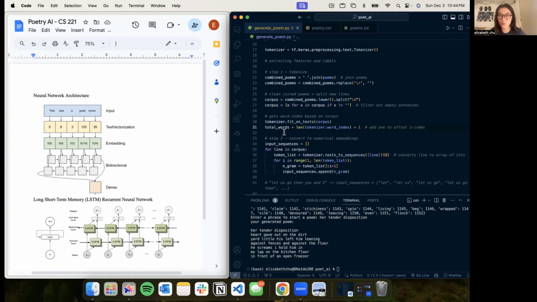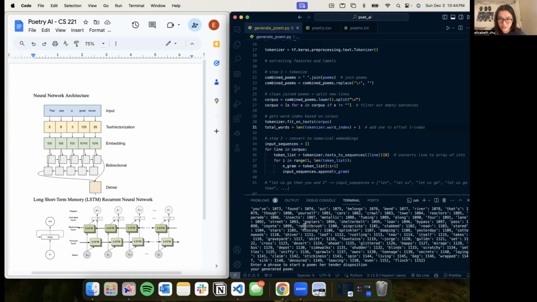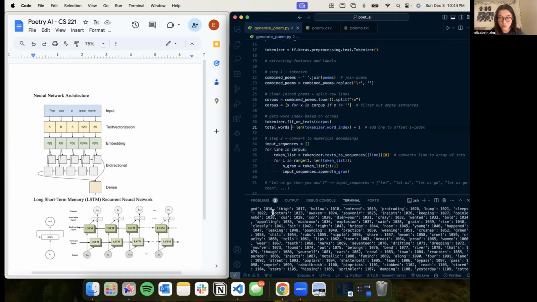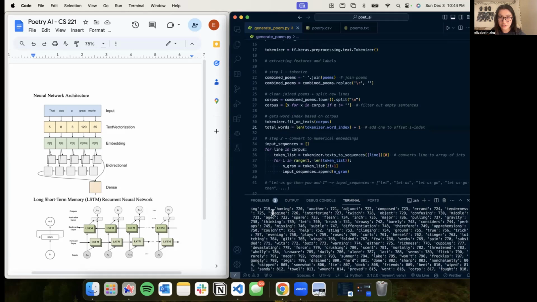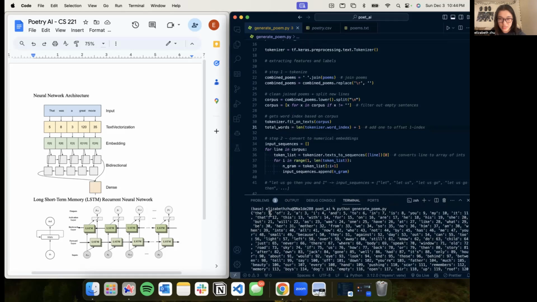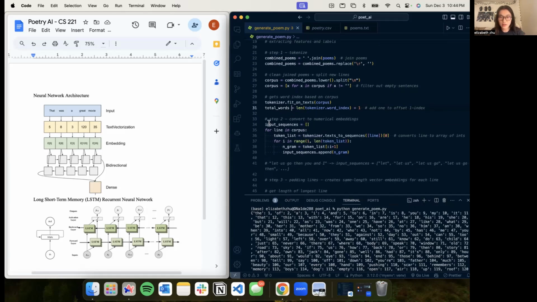which will then allow us to generate a word index, which, as you can see here, eventually will look like a dictionary mapping words to their respective indices in the word index, and they're sorted by the frequency of the word, in the sense that the words that come in the beginning of the index are way more common, such as the, of, and a, and so on and so forth.